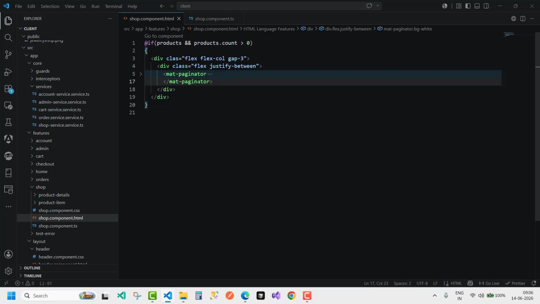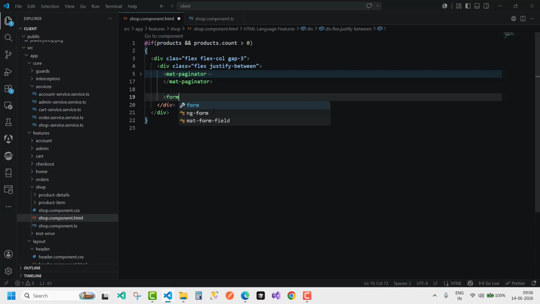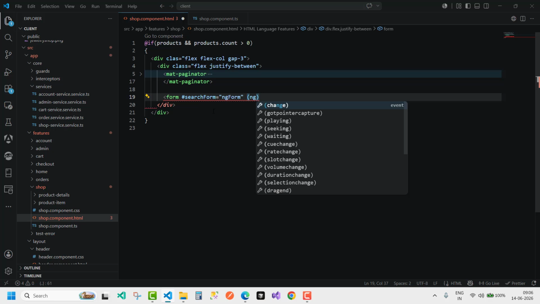Now the next one is to add the form tag. So I want to add a search button here. So this is a simple template-driven form. Here you can just add a search form, and here you can add ngForm, and just call ngSubmit.